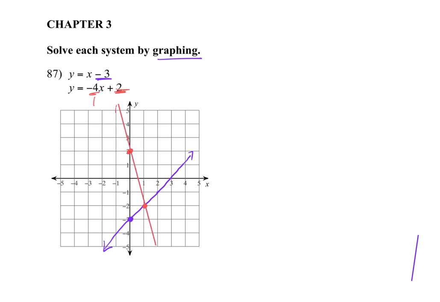If you don't see exactly where it crosses, you can walk. By that I mean you can walk your slope up or down. Once you see where they cross, that is your answer. That is the answer to that system of equations, solved by graphing. So you're going to go right from linear equations to solving by graphing.